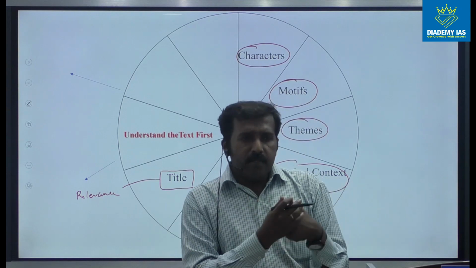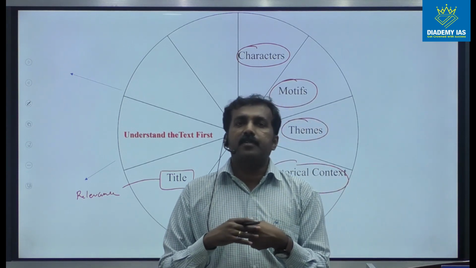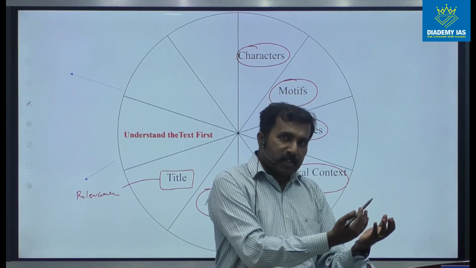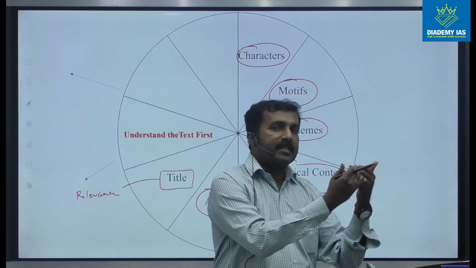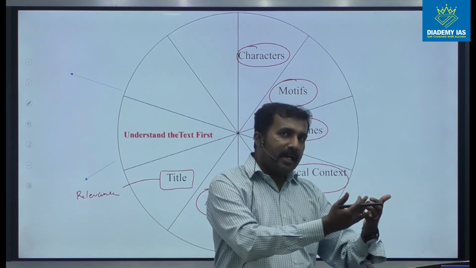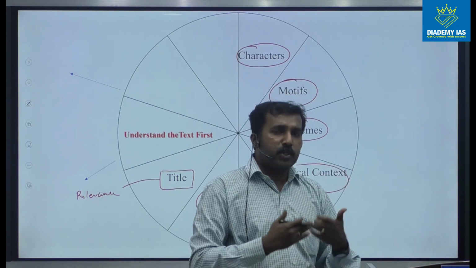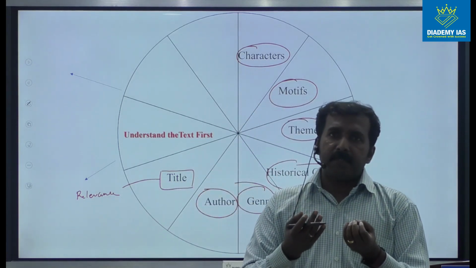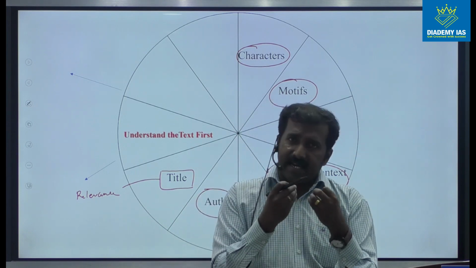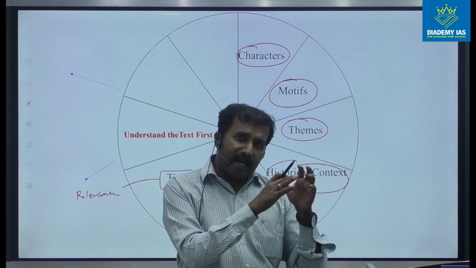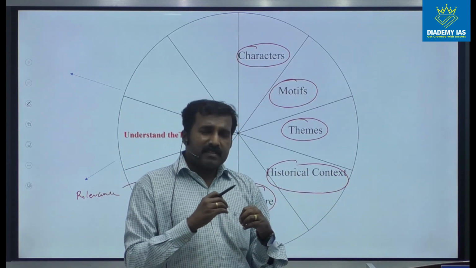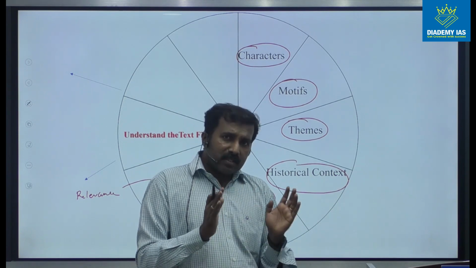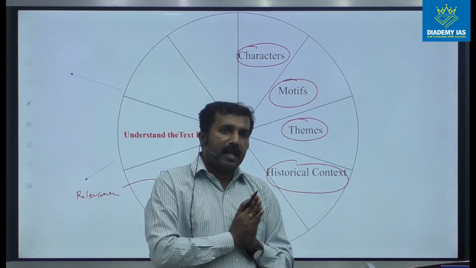For example, you can take King Lear itself. You can take Cordelia. So what's the relevance of that particular character in that context? Cordelia represents the morality, truth, and sincerity without flattery. That means the character played the role in that particular play which symbolizes the morality, truth, and sincerity, all these. So this is what you have to add in your answer.